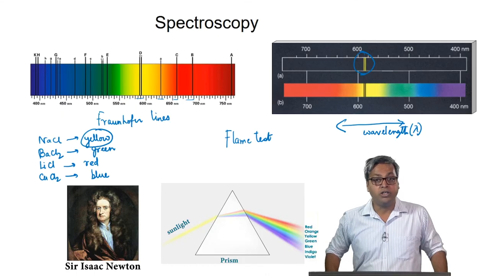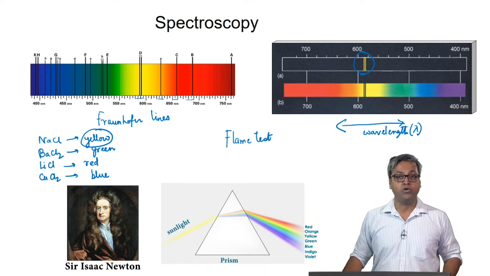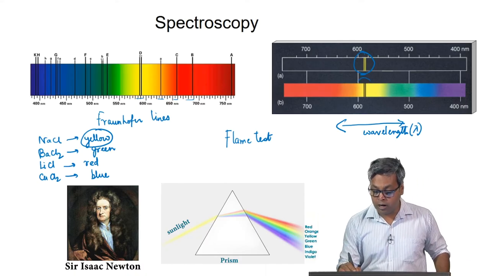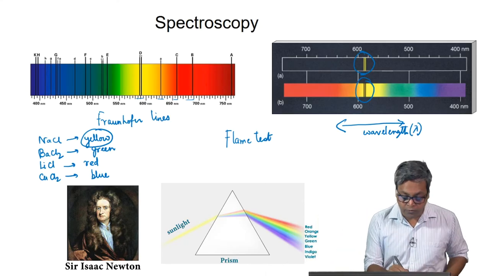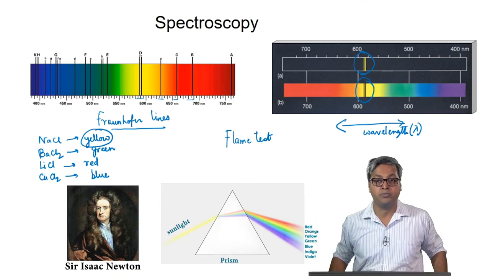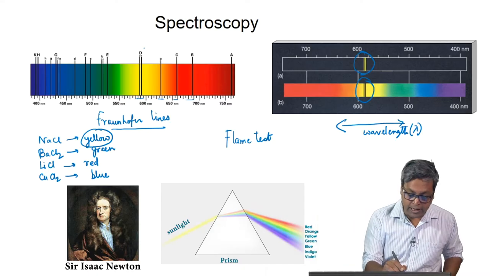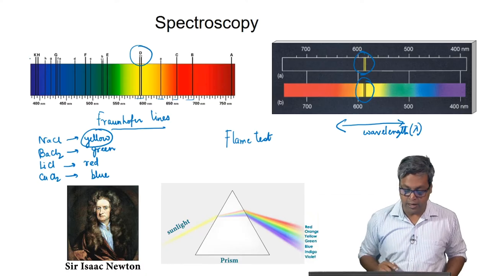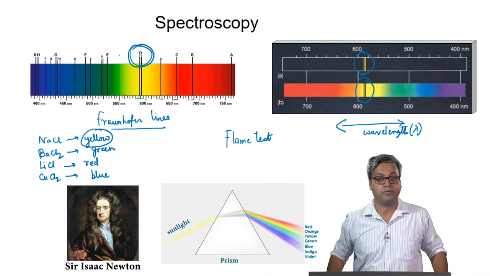Now, the origin of this yellow color lies in the fact that when sodium atom is heated, yellow light is emitted, and the two closely spaced lines obtained from sodium actually match two of these dark lines in the solar spectrum, or these Fraunhofer lines. These particular lines in the solar spectrum that match the sodium chloride spectrum are known as the D lines. You can see they are labeled A to K, all these black lines. So, the two lines we get from sodium are the D lines in the solar spectrum.